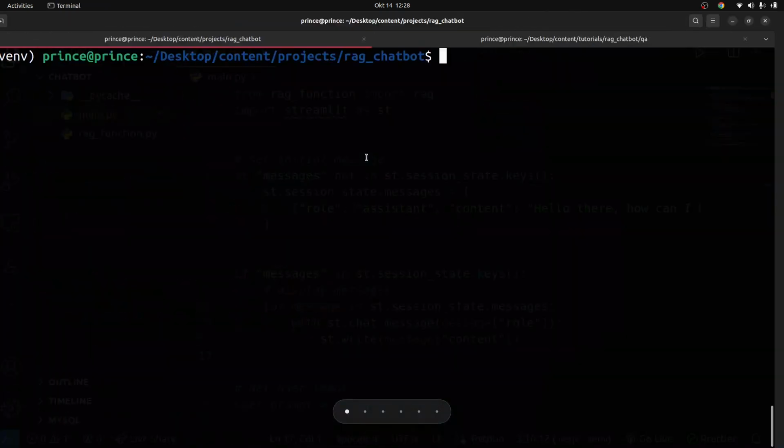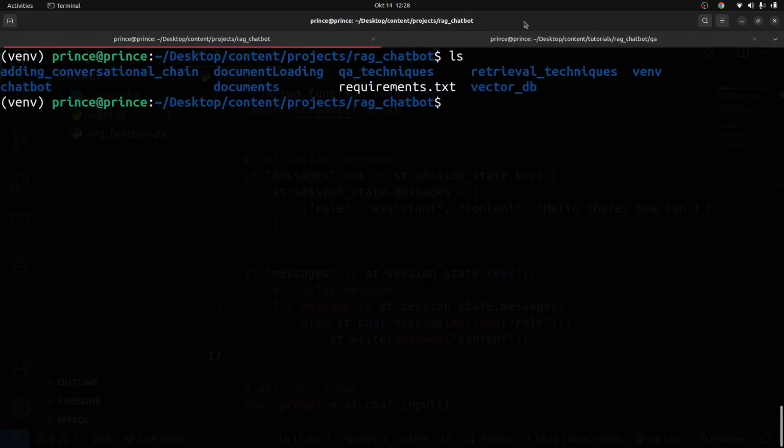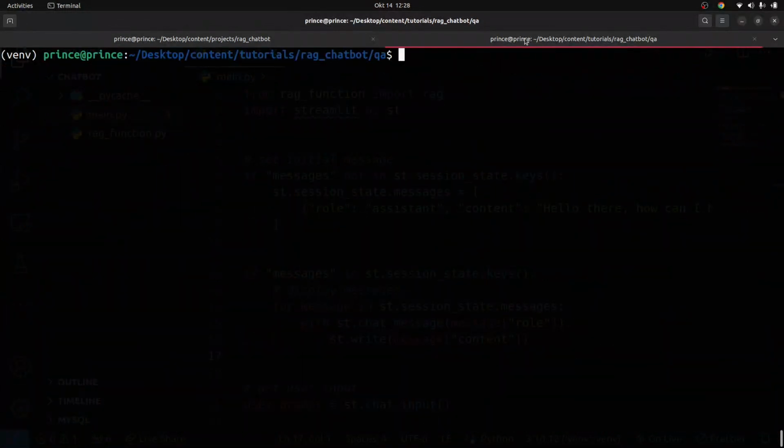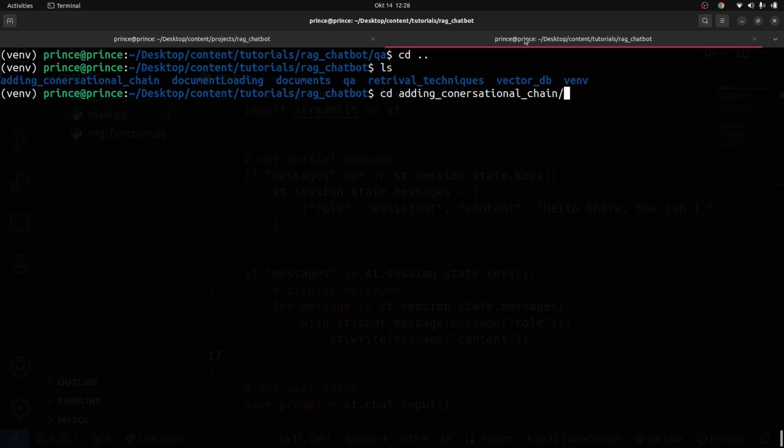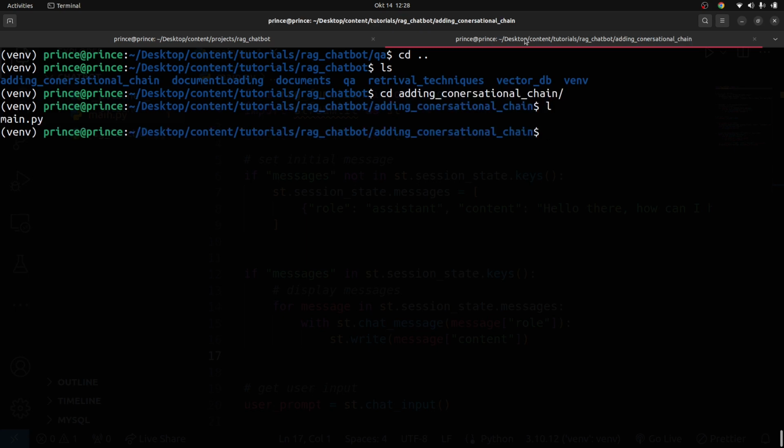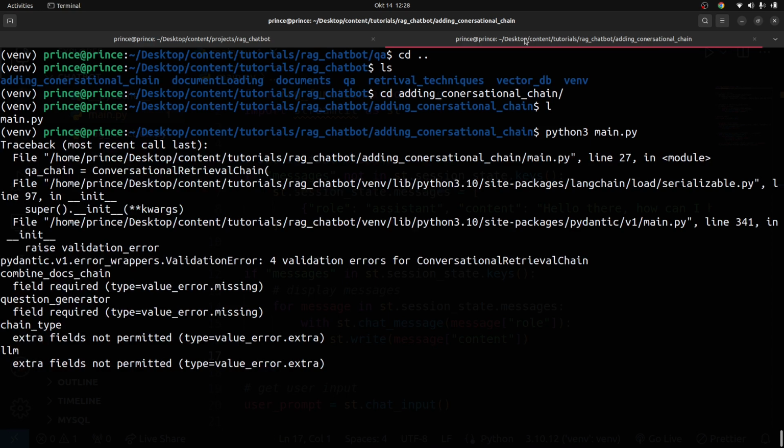So once we have that done, I'm going to go back into my terminal. This is what we are working with. So in here, I'm going to change directory back, and I'm going to change directory into adding, and then ls here. So I'm going to simply say python3 main.py and then run that. So this is going to run, and it's going to answer the question that we basically ask our bot. So it's going to take a bit of time because you're using the ML, you have to make a request to the OpenAI models and then get the results back. So it's going to take a bit of time depending on how fast your internet is or how much traffic is on the OpenAI website. So we got an error right here, and let's see what we got.